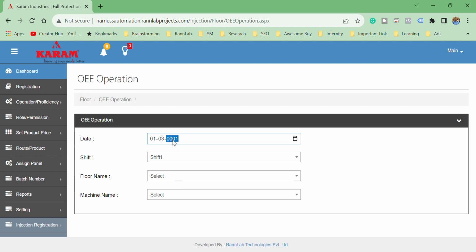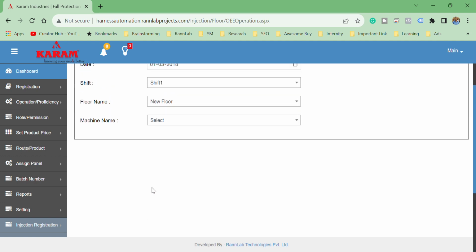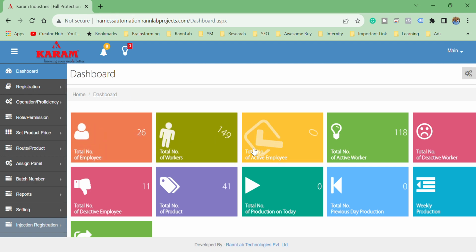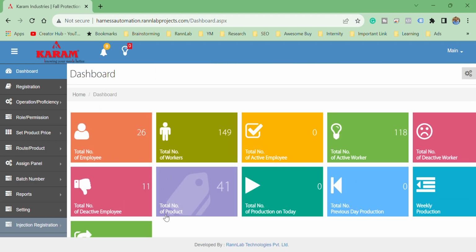I can give you some of the options, because we have not created the entire thing, so we will not be able to show you all the operations. So this is the entire software that can work for your assembly line automation, plus software inventory, products inventory, generating the barcodes, and calculating the wages of the workers. That's it.